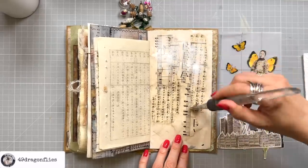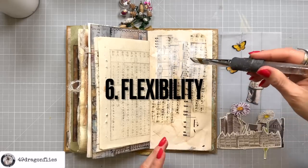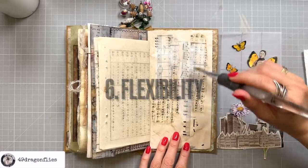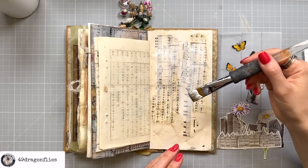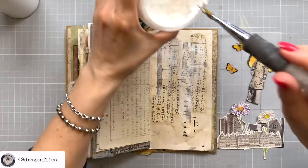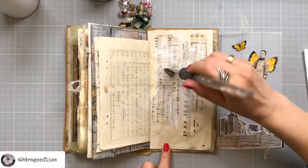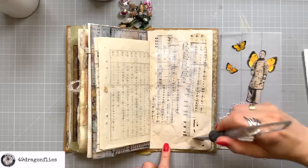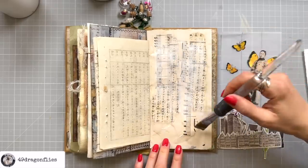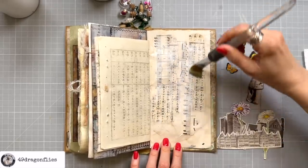Of course, when creating compositions like this there's always flexibility. The rule of thirds is very useful as a guideline, but it's also important to remember that your artistic expression allows for experimentation and flexibility. Feel free to deviate from the grid when necessary to achieve your desired aesthetic or whatever message you're trying to convey.